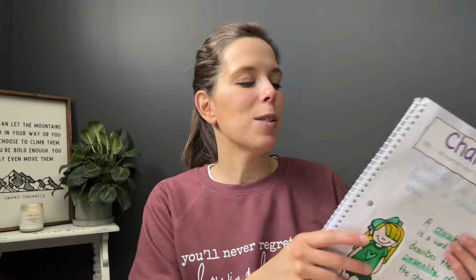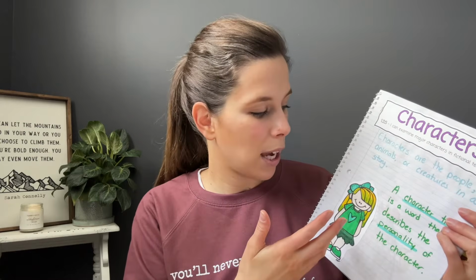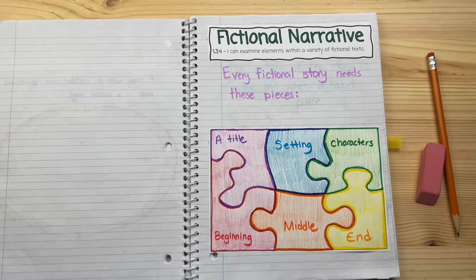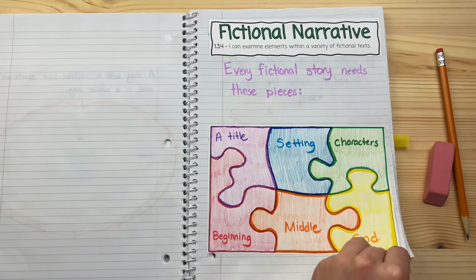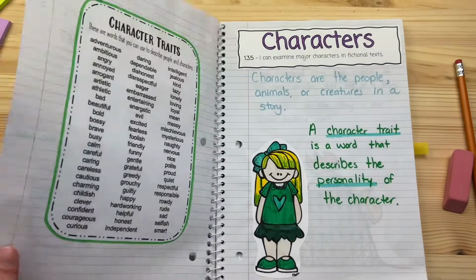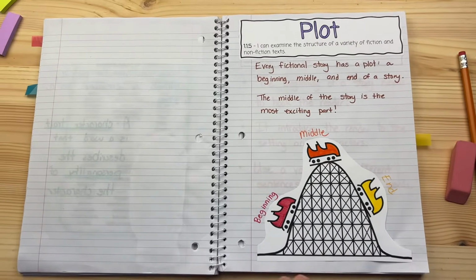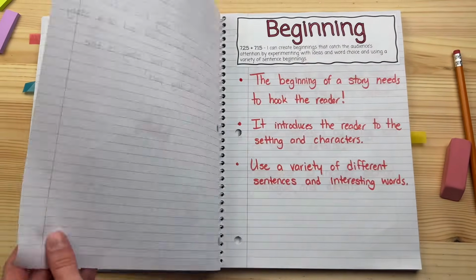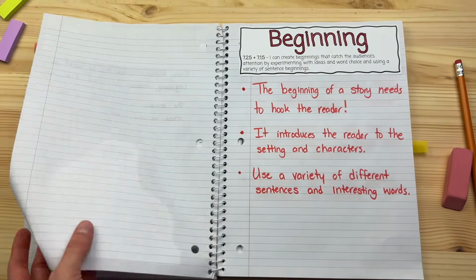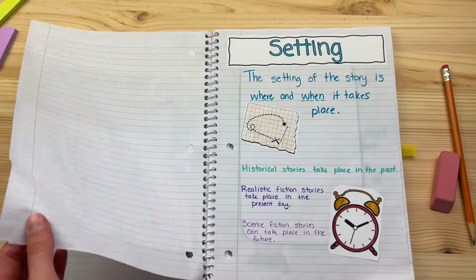And then the last part is characters. So then we're talking about how do we introduce a character? How do we describe what that character looks like or how that character behaves? And in my writer's notebook as well, I have a whole page dedicated to different character traits. So they can just look and pick 2 or 3 and make sure that they don't conflict. So you don't want an angry and loving character. That doesn't make sense, right? So this is all covered in my writer's notebook for grades 3 and grade 4.